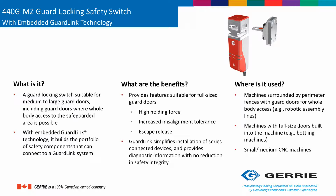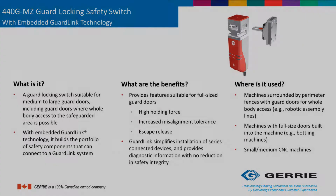Application-wise, if a risk assessment stipulates the use of a solenoid locking device to ensure the worker is not able to enter the hazardous area while the machine is running or during rundown or shutdown of the machine, the MZ is a really good solution. Think of applications like turning machines, boring machines, CNC, or any kind of packaging machines that do have longer rundown times. The MZ is a really good solution for this. In my next slide, I'm going to talk a little bit more about some of the features of the switch.